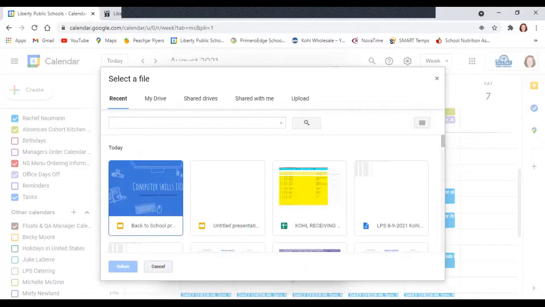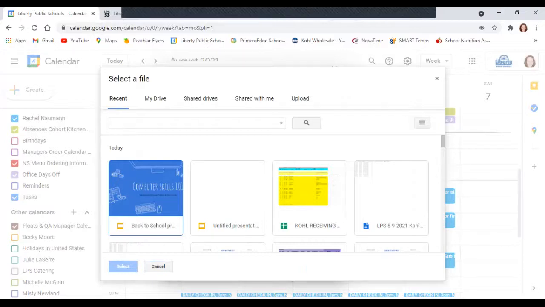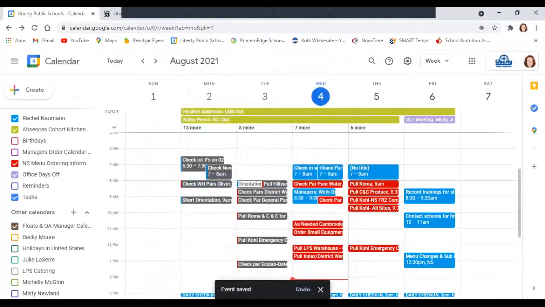So the other day, I created a calendar event for Highland PARs that I needed filled out by the managers. And when I created the event, I invited all of the managers to it. And I also went ahead and attached the Highland PAR spreadsheet. So as soon as they opened the event, they could click on the spreadsheet, fill it out, they were done. They didn't have to go searching for anything. So I really like that attachment function as well. And when you're all done, you just hit save, easy enough.